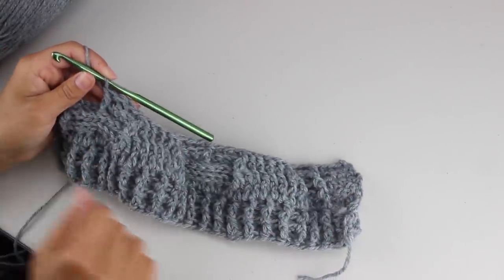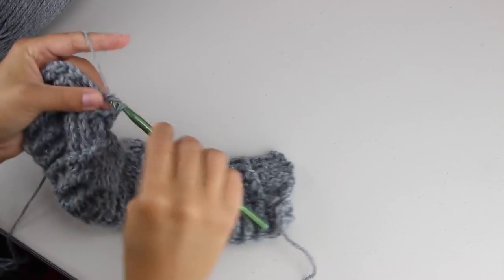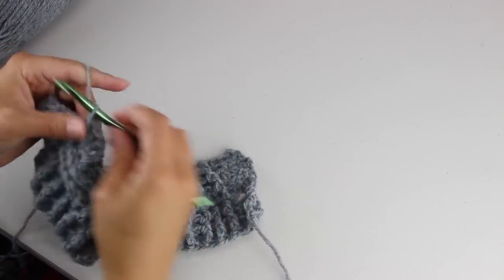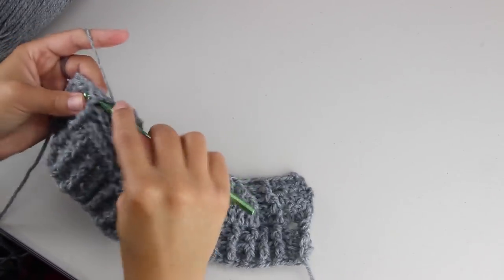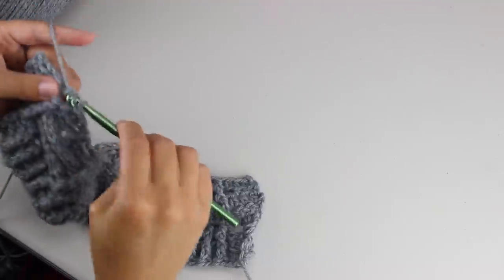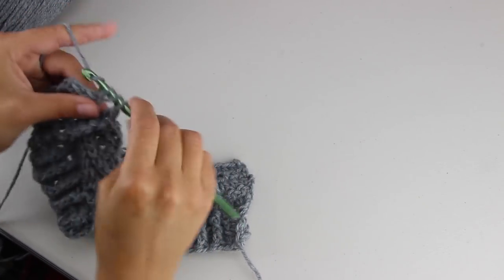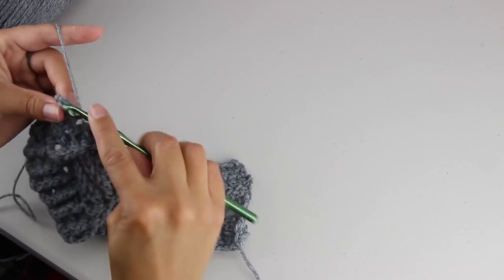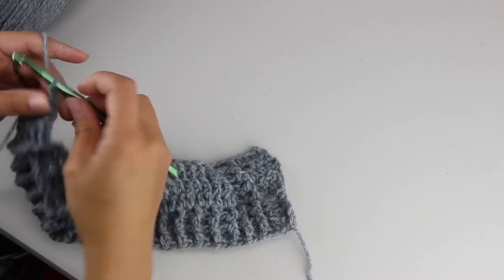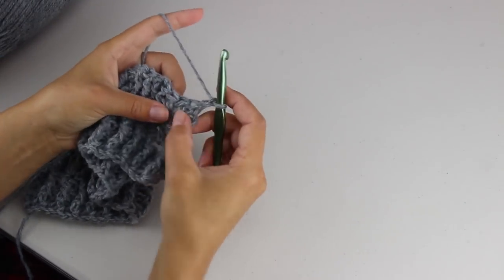Once you get to this point and you've done the stem of your next leaf, we're going to finish with 3 back post double crochets. Then do a front post double crochet, followed by a back post double crochet, and then 3 half double crochets. So we're going to chain 2, turn our work. Start our next row. So we're going to start with our 3 half double crochets.